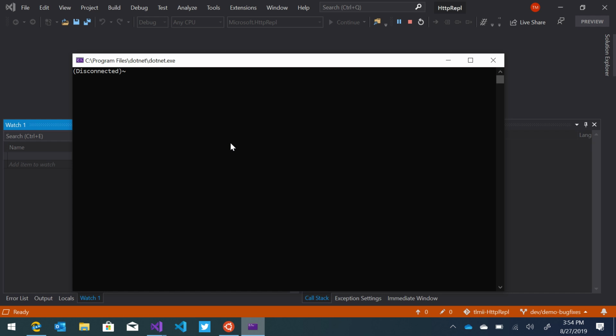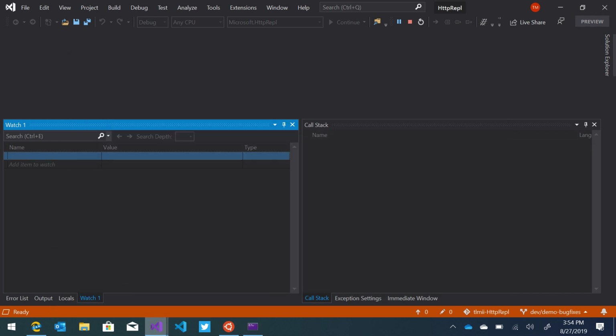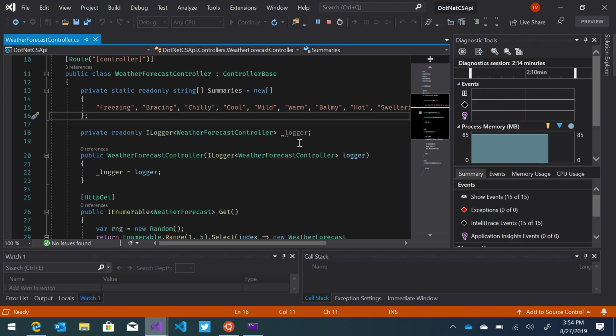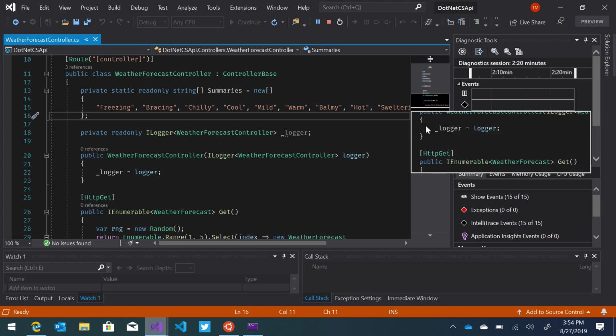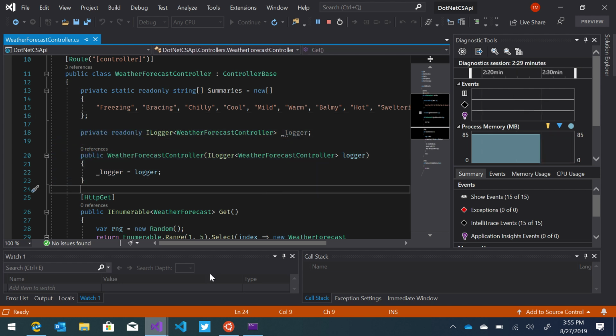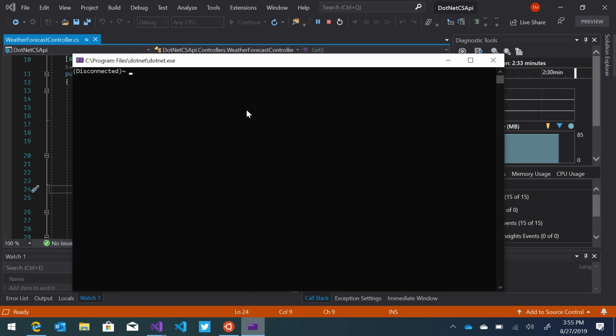So basically, I've got a web API solution running here. This was just the default scaffolded template that was in the latest preview of Visual Studio for a web API. I added a few little things to it and added the Swashbuckle to generate the Swagger definition. But otherwise, it's basically just the default template there. And then I've got a late breaking build of the HttpRepl tool that I built about 15 minutes ago before walking over here. So it's not the one that's on NuGet at the moment, but it's basically the same thing.